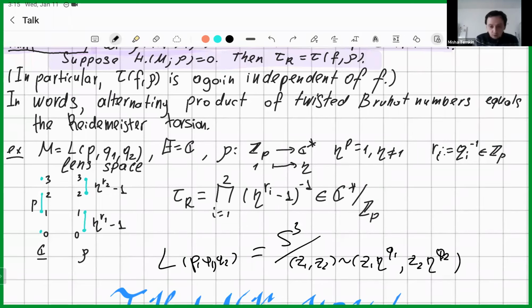homological critical points. So all the critical points are paired, and there is only one way to pair critical points of these indices, which is this one. And the numbers are these, just some complex numbers. And indeed, the Reidemeister torsion of the lens space is just the product of all these numbers. No, the inverse of the product of these two numbers. So that's the example.